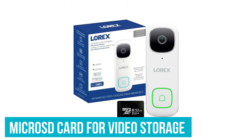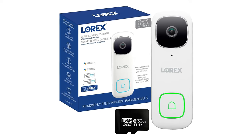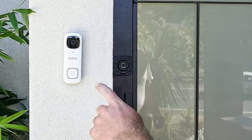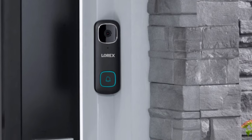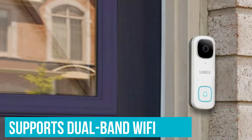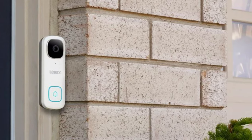The Lorax uses a microSD card for video storage and even comes with a 32GB microSD card included. However, one major shortcoming is that videos are stored locally on the doorbell itself — if it's detached and stolen, you lose both the doorbell and the footage of who stole it. This flaw may be offset by using their Fusion ecosystem, though that's still to be confirmed. This doorbell supports dual-band WiFi — 2.4GHz and 5GHz, which is rare — and is compatible with Google Home and Amazon Alexa.